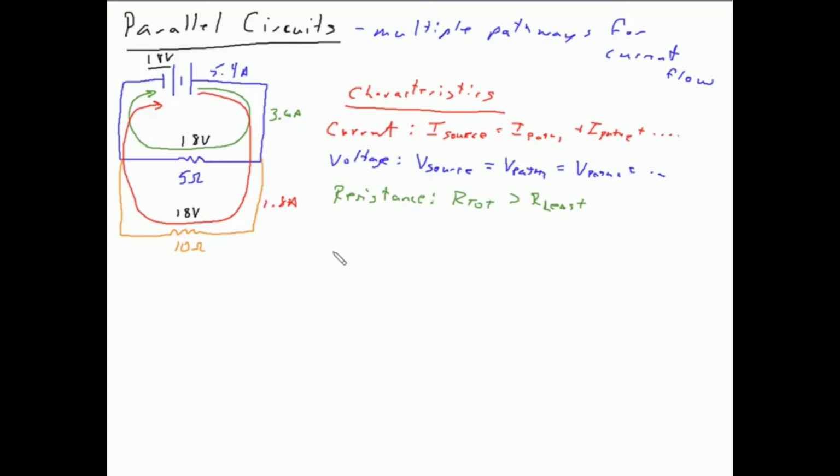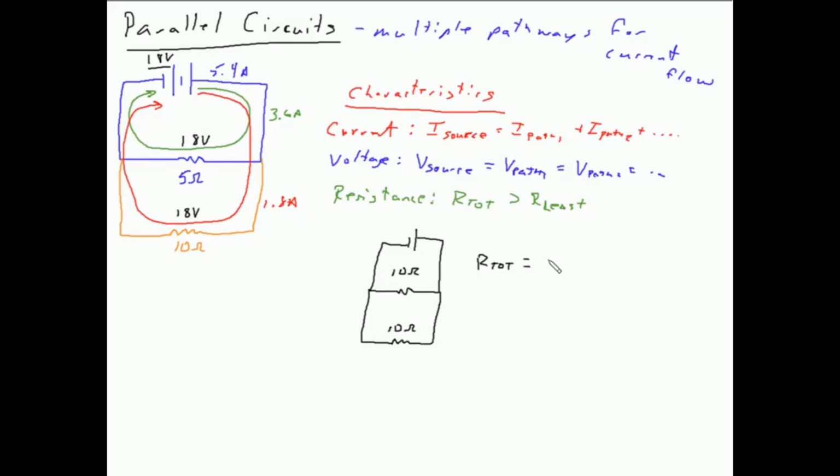Another thing that's important to look at, another example with resistance that I want to point out to you, is if we have a parallel circuit where we have a pair of equal resistors. Right, this is a special case here. So say I have a 10 ohm resistor here and a 10 ohm resistor here, and I want to know what the total resistance would be. I don't need to know anything about the voltage or the current or anything like that. The rule basically is for equal resistors.